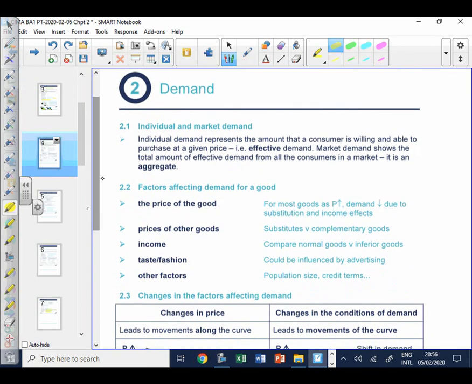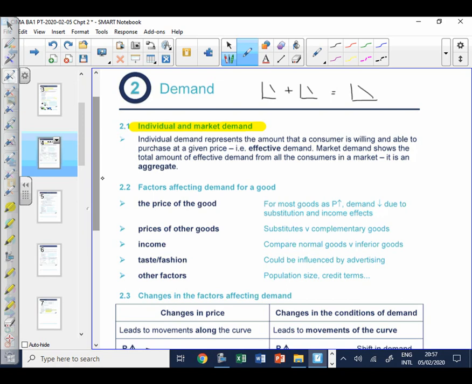Right, so demand, looking at individual and market demand. For example, if you've got 6 markets and they've each got a little demand curve, and each little demand curve looks like this, then when you add them together, you'll have the whole market's demand curve. It's rocket science, eh? Your demand plus my demand gives you our demand. Your price plus my price, your quantity plus my quantity gives you our price and our quantity. Does that make sense? So you literally just add everybody's stuff together.